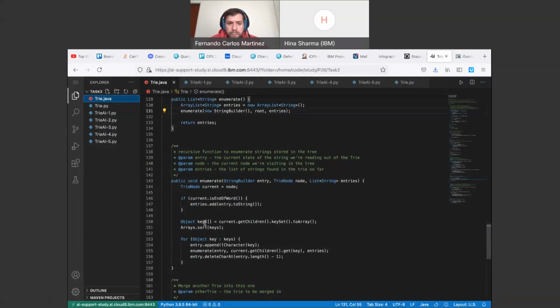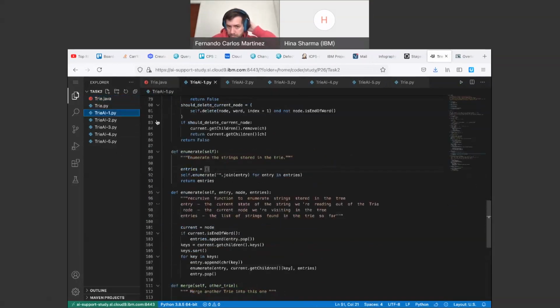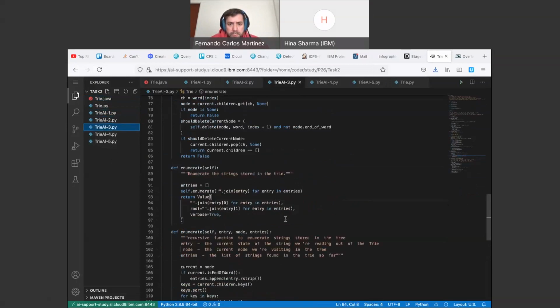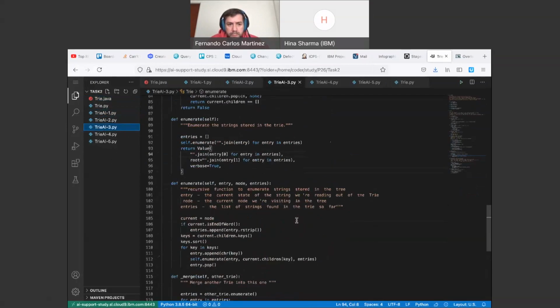Current is open. Tree.pop. Extract keys, writing on the extract.